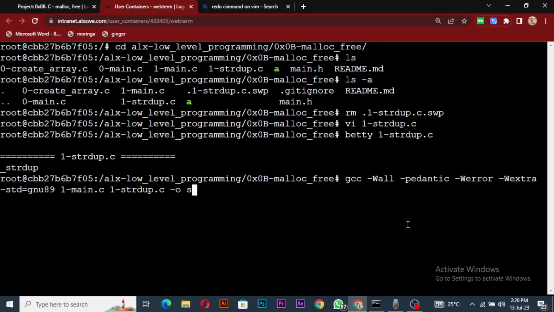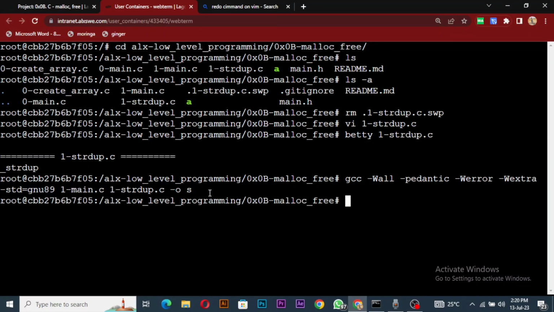So we paste it: -Wall -pedantic -Werror -Wextra -std=gnu89, the file name, the main.c, the function, the output should be s. You press enter and it runs.